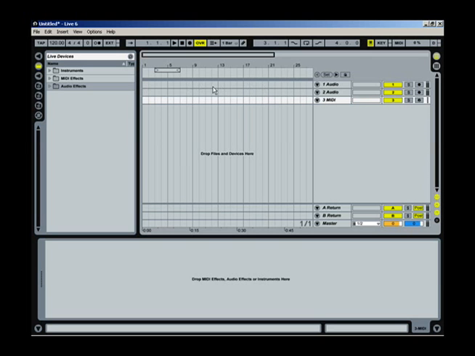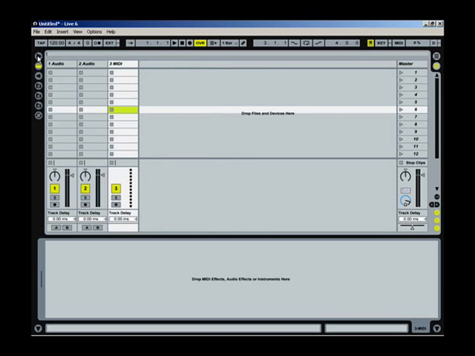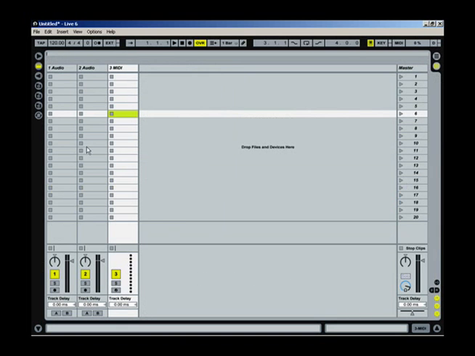So let's get into some of the basic things. Another great thing about this program is there's no windows that can get lost in this program. Everything that you want is within this window, or if you hit the tab key, this window here. And if you need more space or more room, you could simply hide certain things. Like, for example, this whole browser area can be hidden by hitting this arrow key. And this bottom section here that I'll explain can be hidden just by dragging it down. And then that gives you a lot more room here.